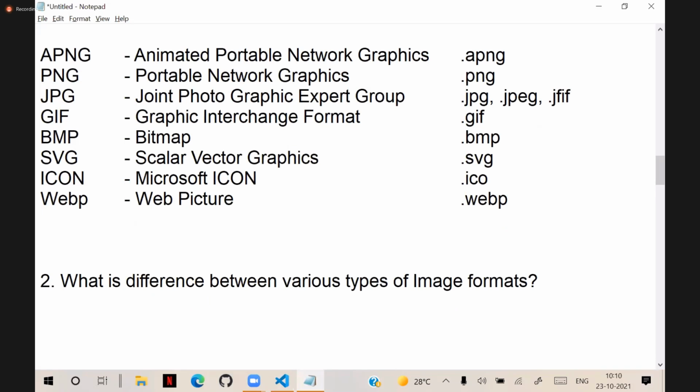This question comes: why do you have so many formats of images, and what is the difference between them? Some basic points you have to know.